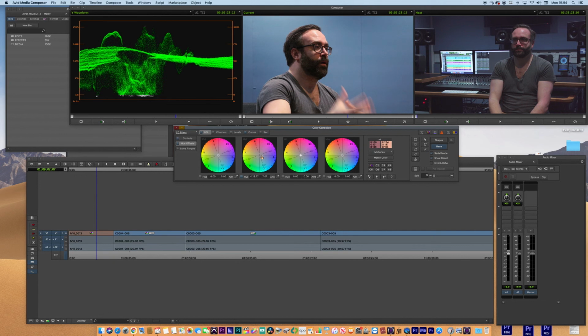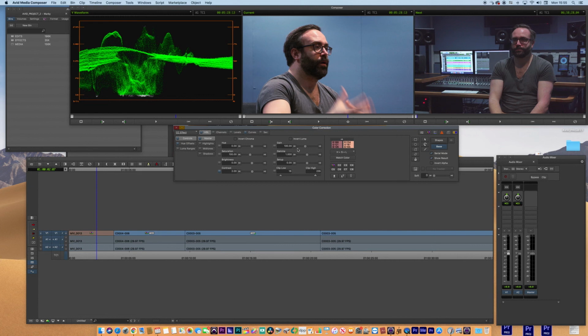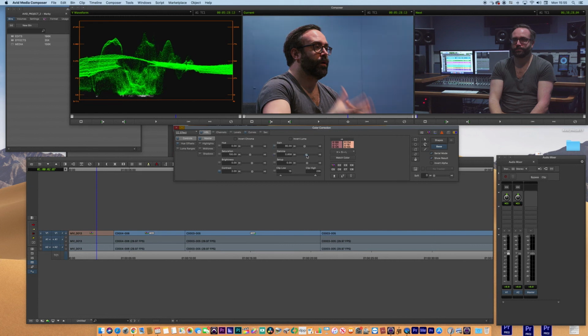Now his shirt is looking similar, his skin tone is looking similar here. The only major difference is the wall. The wall is still looking too bright. So what we might need to do is reduce the overall image. Okay, so I could bring the overall image of this down, and we could bring the gamma down too. These tools are very tricky to manipulate. Sometimes it's better to have a grading panel.